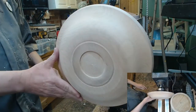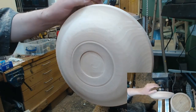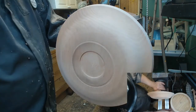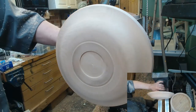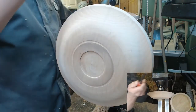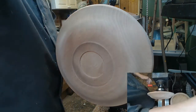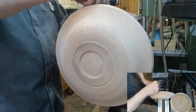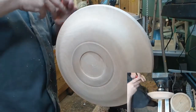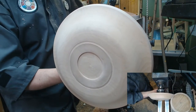So that will be sanded. Usually I stop at about 240. Sometimes I go a bit further than that. But once you've got a wax finish on the back as well, it feels very pleasing to touch. So I will come back and I will remove those tool marks and sanding marks at a later stage without you having to watch and hear the ear-piercing sound of my dust extractor. Although there will have to be some sanding on the face of the next bit.